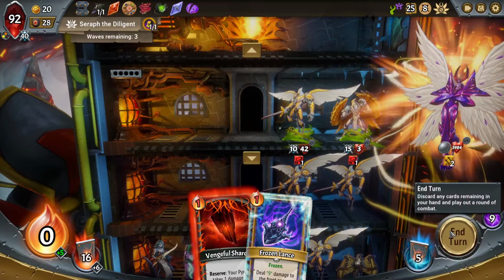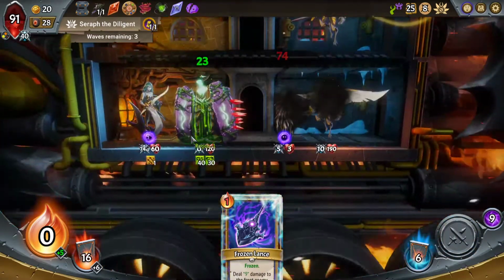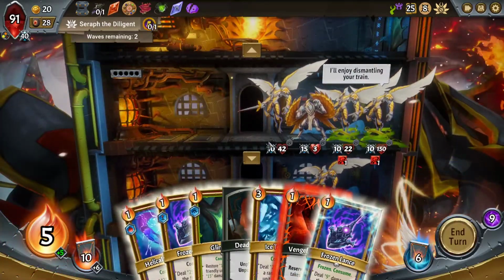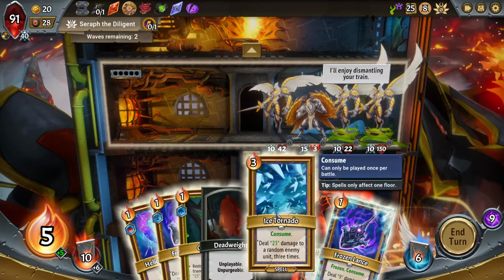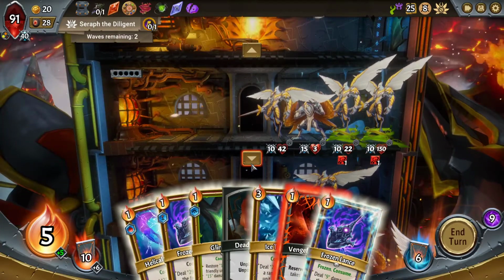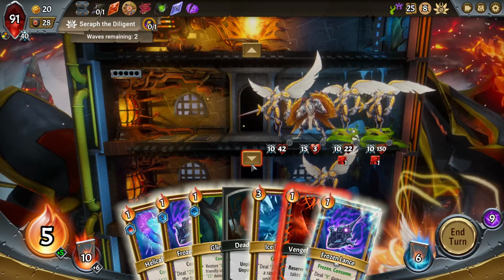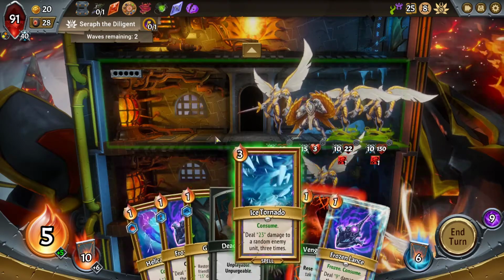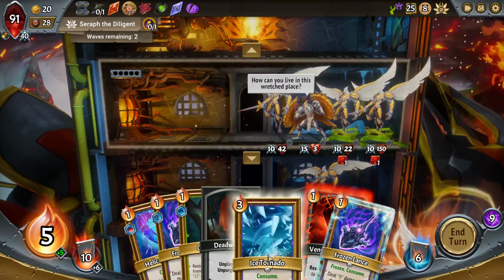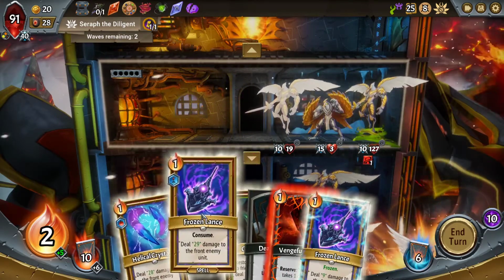That was a bit weak. I'm gonna lose because I'm not paying enough attention here. Bloody gilded wings. Bloody gilded wings. I'm just gonna consume this ice tornado and hope for the best here. Okay, that was far from the best.